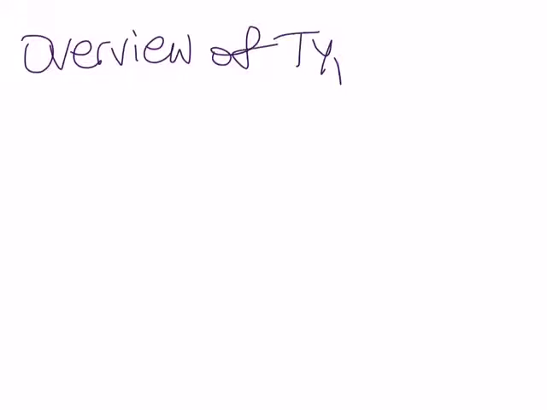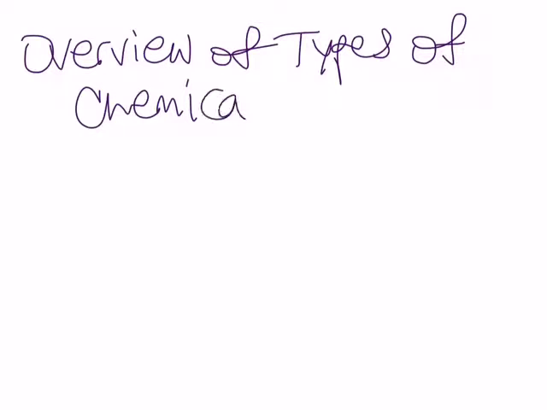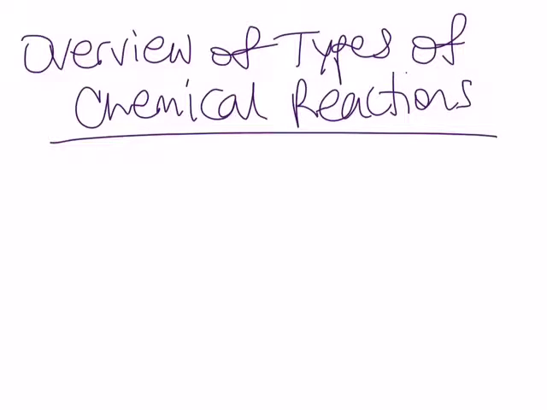Hi there. This video is going to give you an overview of the basic types of chemical reactions that can occur in inorganic chemistry. So please excuse my handwriting. I will try and be as clear as possible. Now, the reason why we categorize chemical reactions is that this will help enable us to figure out the products of the reactions when just given the reactants.